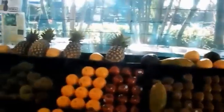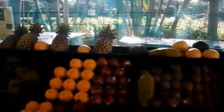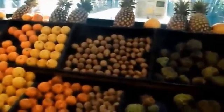Okay, they actually sold out of these yellow ones that I ate last time. So I can't tell you what they are. I'll ask maybe. But look, they've got a nice range here.